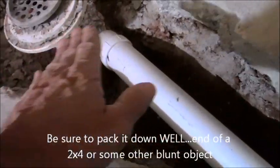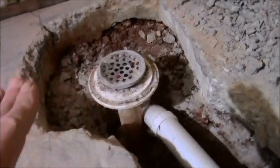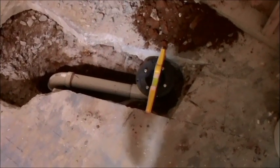And then at that point I can backfill all the dirt that I took out, and that's going to take me up to about that concrete level right there. And then I got a couple bags of concrete I'll pour in there, screed it off nice and smooth and everything.